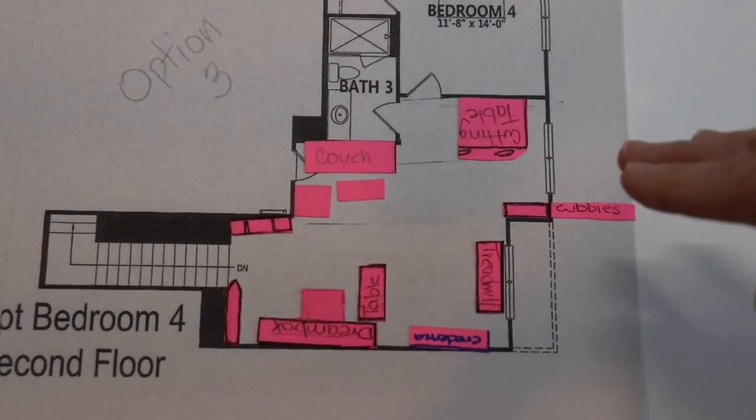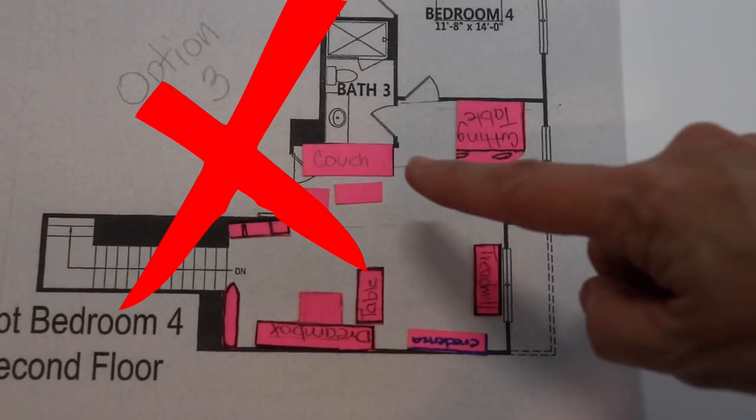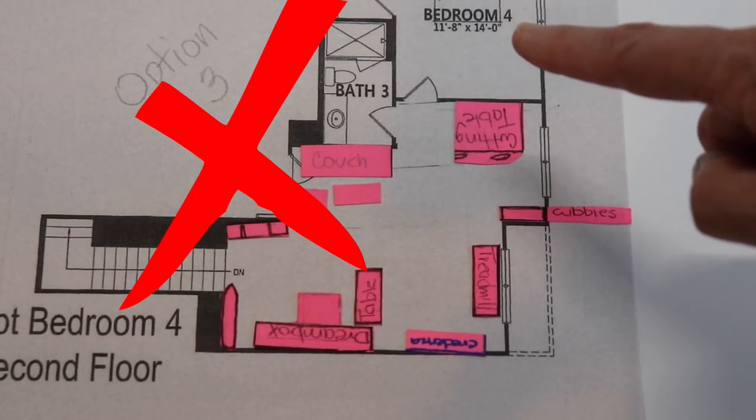And then I give a third option where that couch is in that spot, so that's not going to work either. But I do like the cutting table over in that little area. So I brought Tucker up here and showed him my little blueprint that I had made, and he kind of tends to agree with me that what I originally had planned makes the most sense. But keep in mind, we're really not going to know until we get everything up here, set it up, try it out, and see if there's any other options, because it's tricky. And when you're spatially relationship challenged like I am, sometimes I gotta live in it, feel it, and see the perspective of everything myself and not just try to imagine. I'm not good at that. So stay tuned for that.